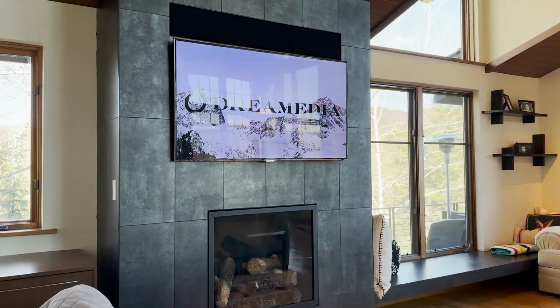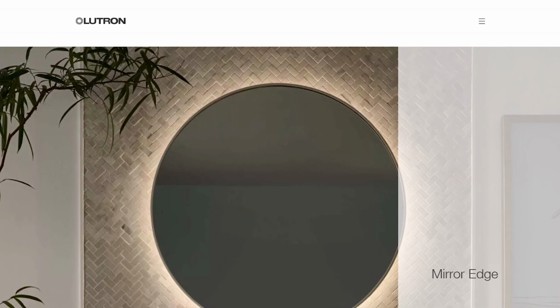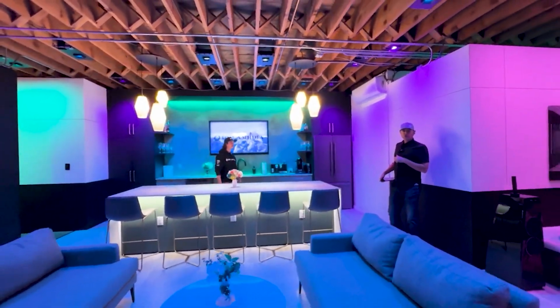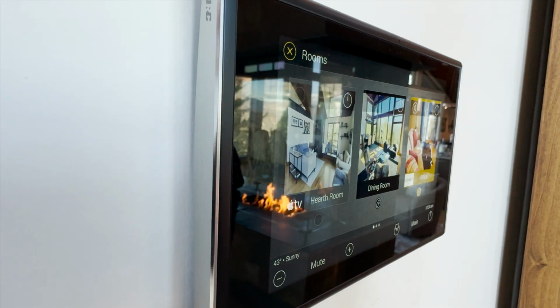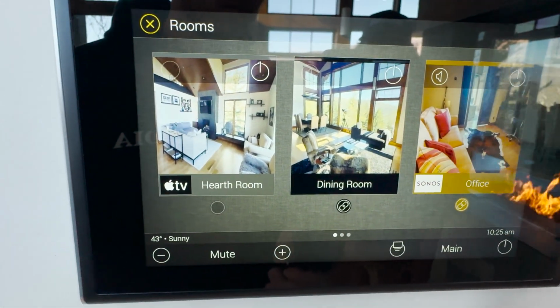It's the small details. And in today's video, Chase is going to break down some of the core models and the different variants of Lutron lighting and shades that we have to offer, and how we can integrate these products into any home, old or new. Over to you, Chase. So Lutron is one of our favorite brands because of how flexible they are. We're in a home where most of the lighting infrastructure was deployed 15 years ago. We were able to integrate that to URC still, and that combines with the more modern lines for wireless solutions.